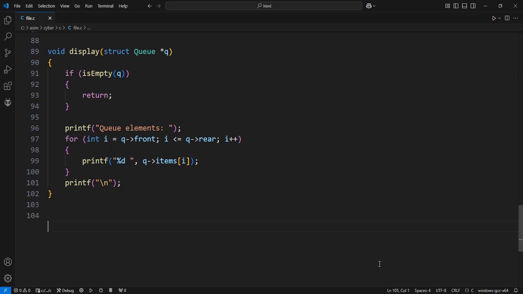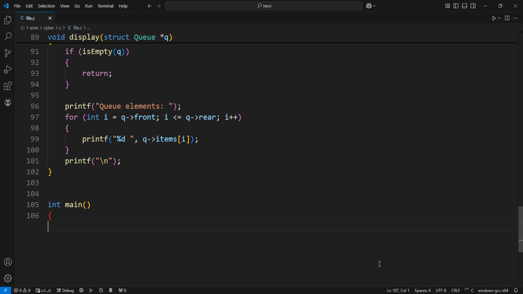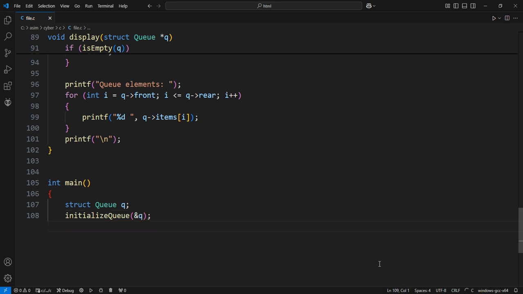Main function where we test our queue implementation. Declare a queue variable named queue. Initialize the queue. Test the enqueue function. Add elements to the queue.